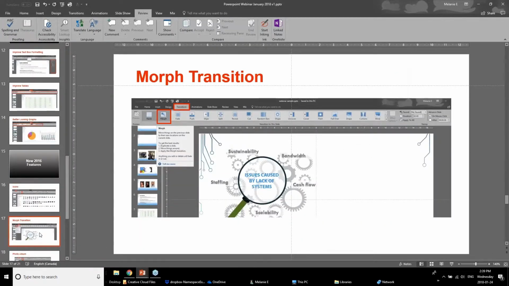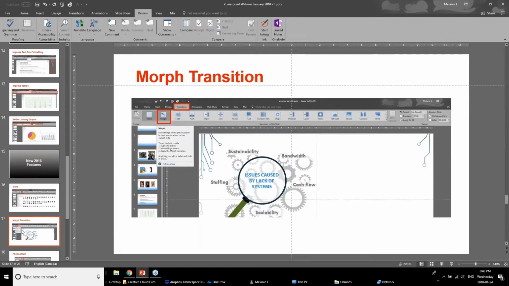Morph, the Morph Transition. If you've worked with PowerPoint before, you're familiar with the fact that it has animation features. I could do a whole webinar on just animation within PowerPoint because it can get quite complex. There are the easy features, wipe things in, fly things in. But honestly, a lot of people don't like that. They don't like things flying in and out for no particular reason. So I've noticed people have kind of moved away from the animation piece.